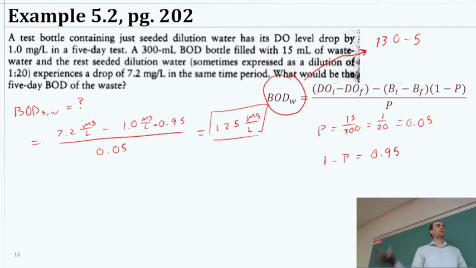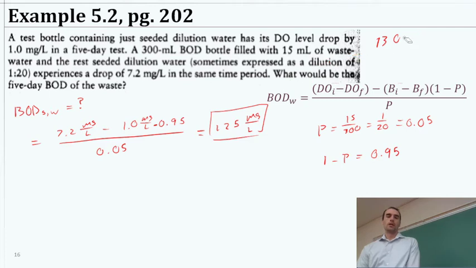So the whole reason we're doing all of this dilution and the seed water is because that's just not practical. We just can't do that. If we could, we would. If we could put that much oxygen in the water and watch what happens, that would certainly be the simplest case, just what we started with minus what we ended with. That's the easy thing, but that only works for a narrow range of oxygen demand levels.